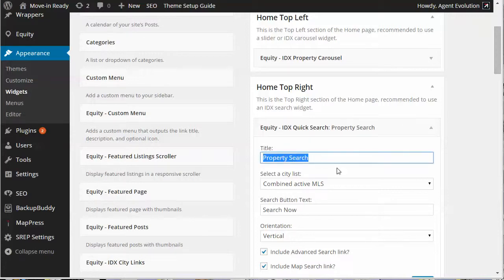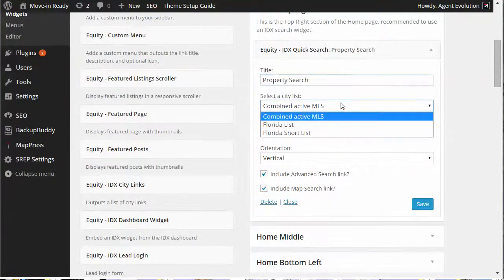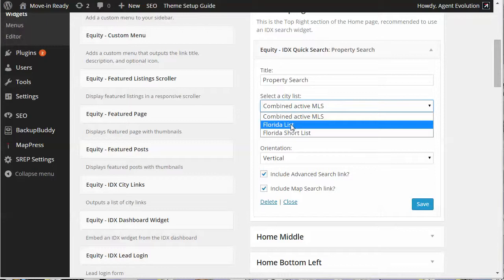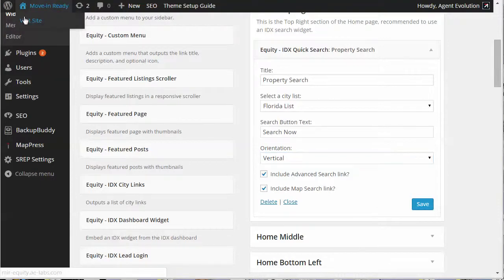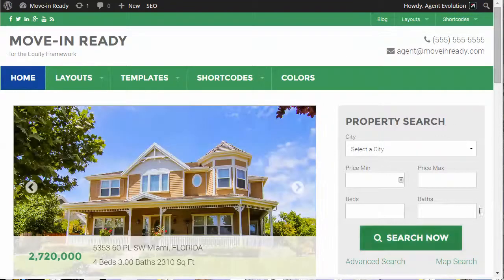Give it a title. This one I'm using Property Search. Select the MLS you want to use, what you want the button text to say, and you want to select the vertical orientation, and whether you want to show the Advanced Search and Map Search link. So that's how it's displayed with the IDX. This is the IDX Broker widget here.